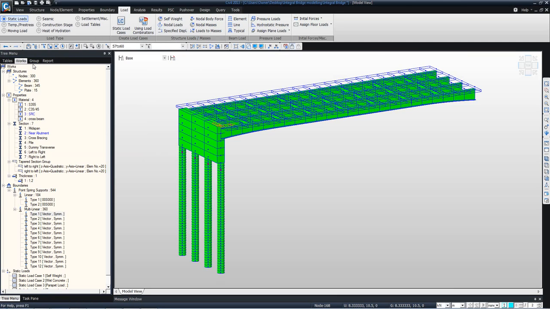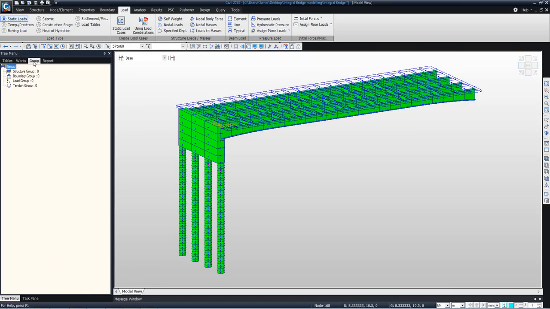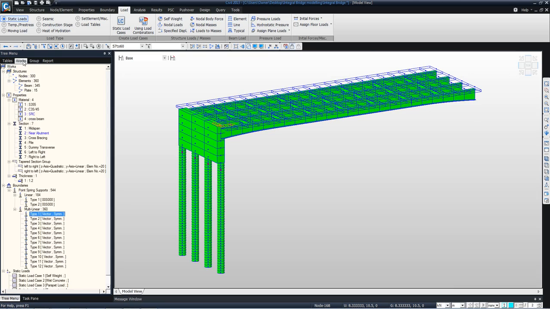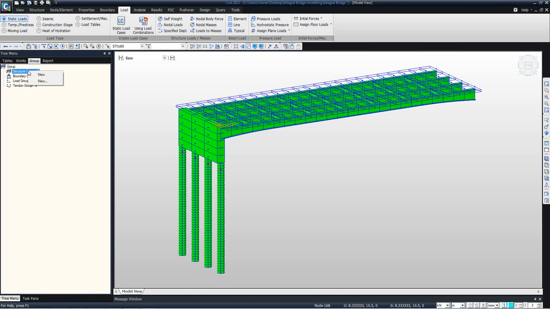Now before applying the loads, I'll create some groups for identifying or selection purpose. Groups are very useful when you want to select particular elements. You can just include them in a group and always keep on selecting the group instead of selecting individual elements. So in the group tab, I'll go to structure group and right click to get new.